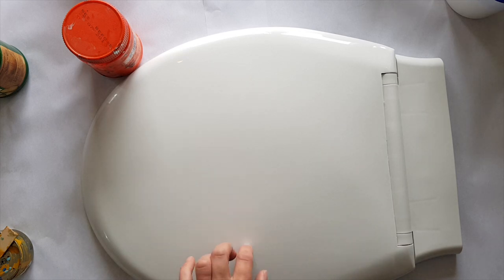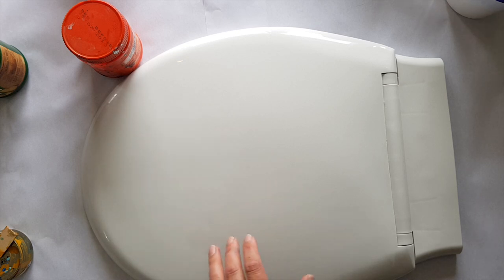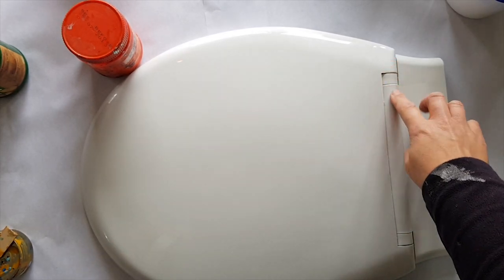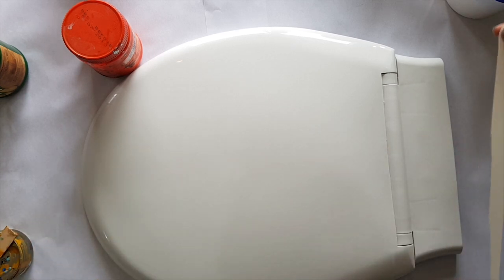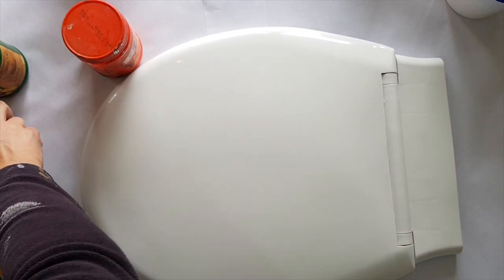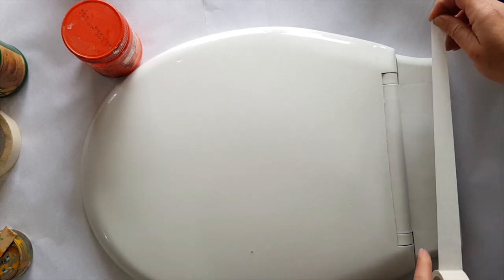So the other thing that I'm going to do before I get started with actually painting this is find my, what's it called? Can't even think what it's called. Masking tape. Here we go. And I don't want to get paint all through the hinge, because the hinge goes down. This is actually part of the toilet, like the seat itself. So I'm just going to mask off, if this masking tape will do what I want it to do, because it's old. Where's my newer roll? There it is. Masking you shall receive. A newer roll. This one doesn't fall apart like the other one.